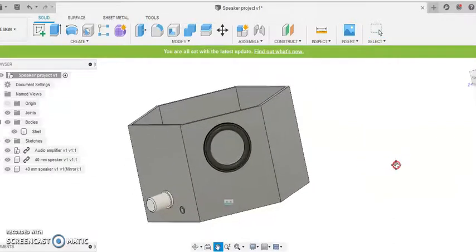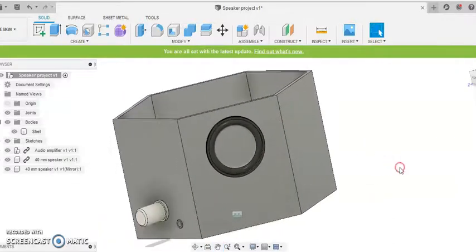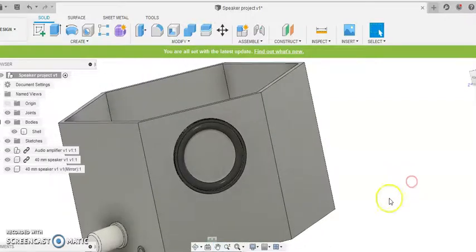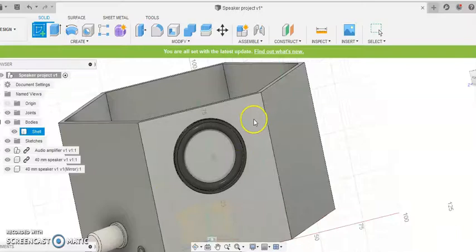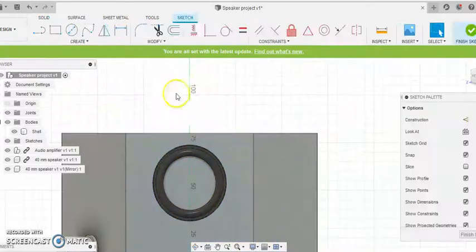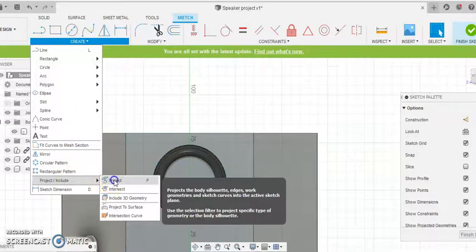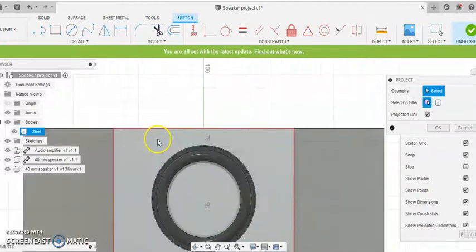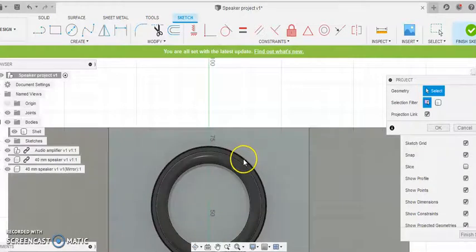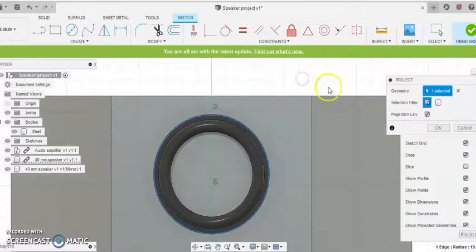We need to make holes for these speakers. So create a sketch on this plane. Create project. And we're going to project the outside of this.